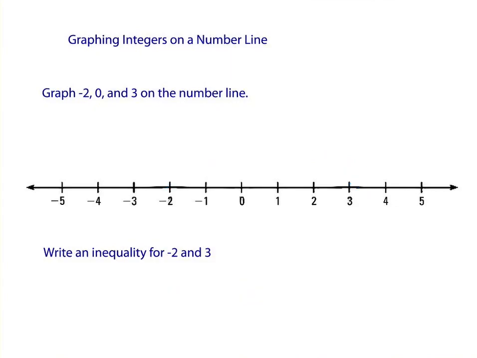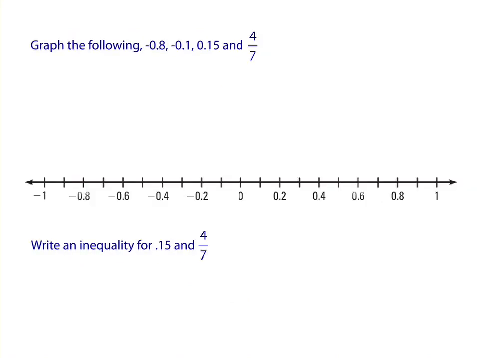Alright, next thing on our list is this one here. So now we got some decimals to take a look at, but that should be okay. -0.8. I see that right here on this part of the line. Next one is 0.1. So these are in every 0.1, 0.2, 0.3 form. We don't write it, but it's there. So that's that. Now we have positive 0.15. So that's actually, here's 0.1 right here. So 0.15 is going to be actually between 0.1 and 0.2. So this will be 0.15. And I'll put a dot here.